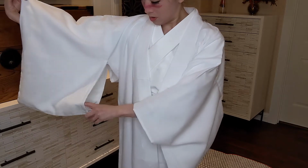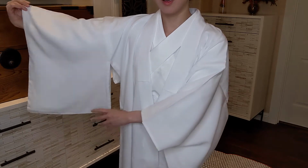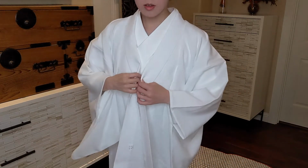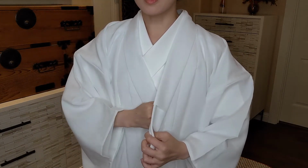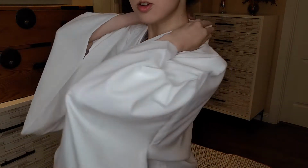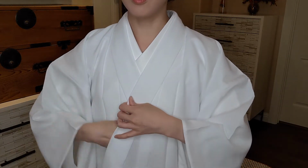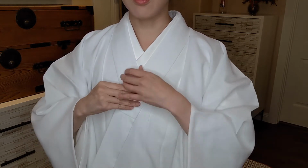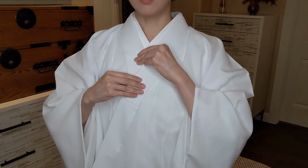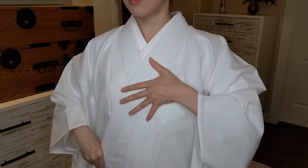And again, same thing down here. Check to see that the sleeve is opened up and in place. Now, same process as the nagajubon, but you want to make sure that the collar is showing in the front. So the back should be overlapped, and then the front should have, right here you can see the inner layer of the nagajubon collar, and then the outer layer is also going to be visible, obviously.